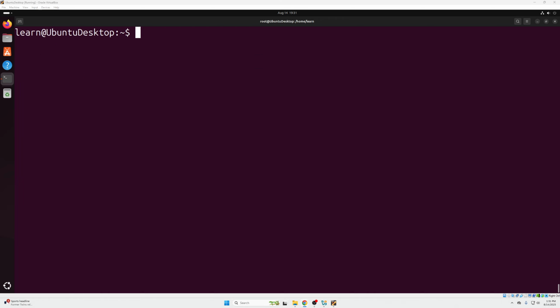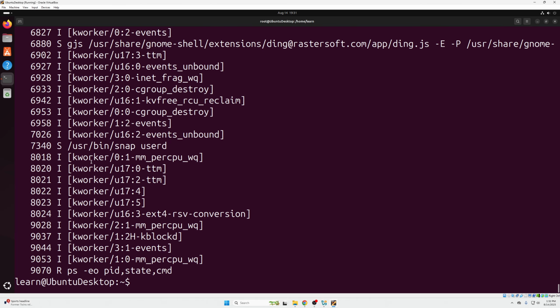So the next command I just want to go a little bit deeper on is this command, ps -eo pid,state,cmd, right? And this will give us the states in this column. So R is for running, S is for sleeping, T is for stopped, I is for idle, and Z is for zombie, or a terminated process waiting for parent cleanup. So that can also allow you to see, hey, is my process running? Should it be running? Whatever that might be. In this case, we can see our command is running because it just checked the status of all these processes for us.